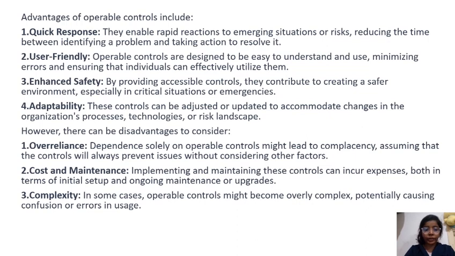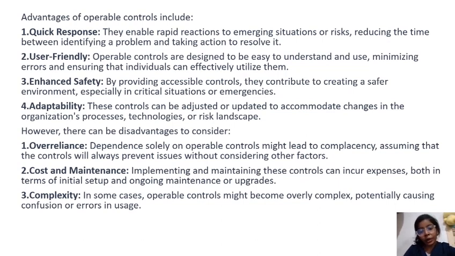In enhanced safety, by providing accessible controls, they can contribute to creating safer environments, especially in critical situations or emergencies. The fourth one is adaptability. These controls can be adjusted or adapted to accommodate changes in organizational processes, technologies, or the risk landscape. However, it can be disadvantageous too. So let's consider the disadvantages: over-reliance.